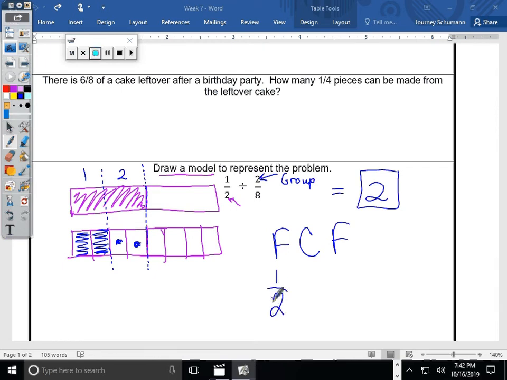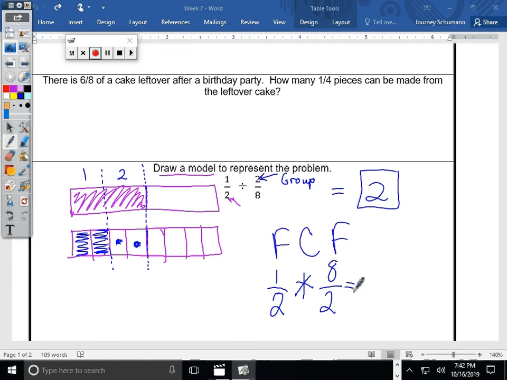So we would freeze the first fraction or keep it the same. Next we would change from division to multiplication, and we would flip the second fraction, also known as multiply by the reciprocal. Oops, I just did it wrong though. So let me show that again. The 8 that was in the denominator moves to the numerator, and the 2 that was in the numerator moves to the denominator, and I'm really ready to multiply.